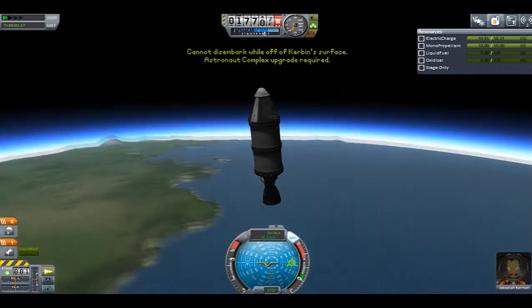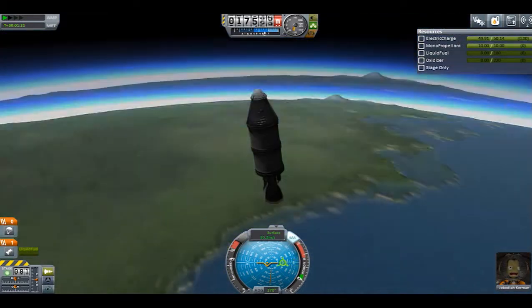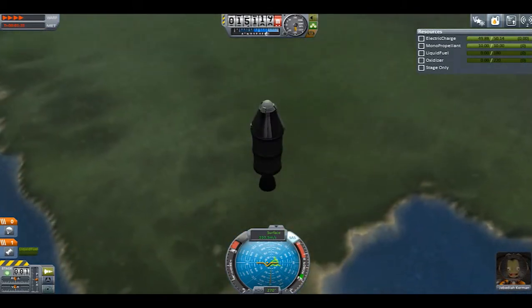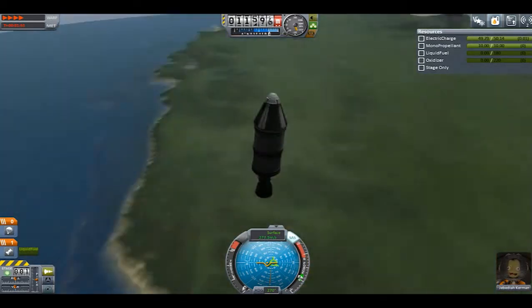Oh, look at that. Can't disembark while off of Kerbal surface. Wow, there are a lot of new things in this version. This is going to be fun. Speeding up time, trying to get back to the ground as quickly as possible.